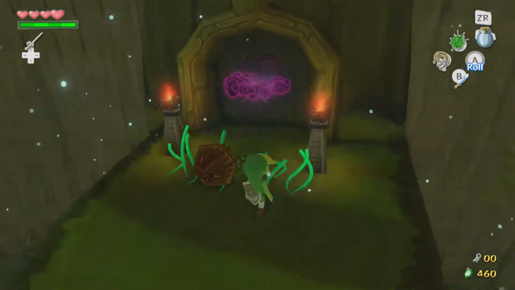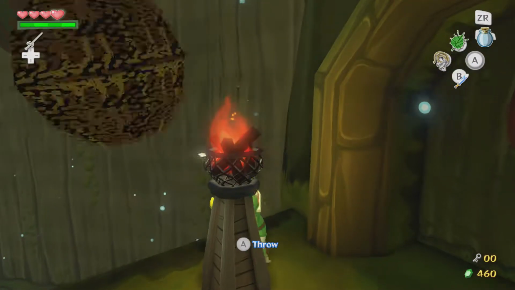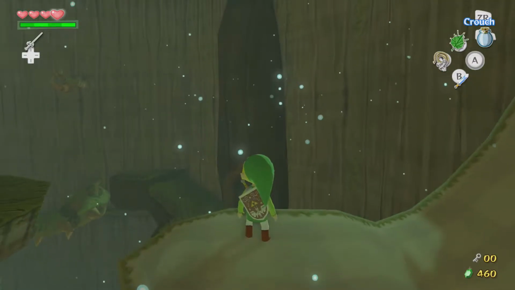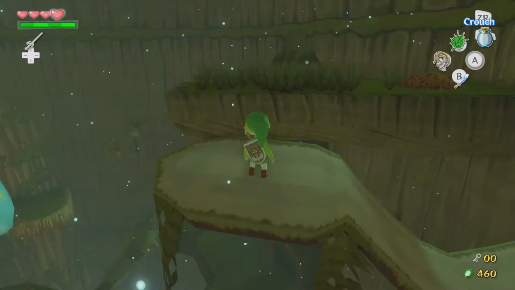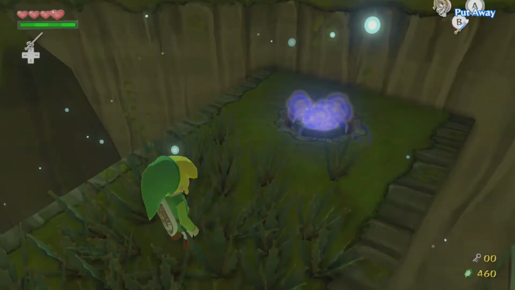Throw. Catch. Good catch. Can I light the nut on fire? No, but I can throw it off into the abyss. Now again, I want to keep going up. I'm on floor 3 right now, so there's not much further up I can go. There's something I can do here. Oh, it's the warp jar. Sweet.